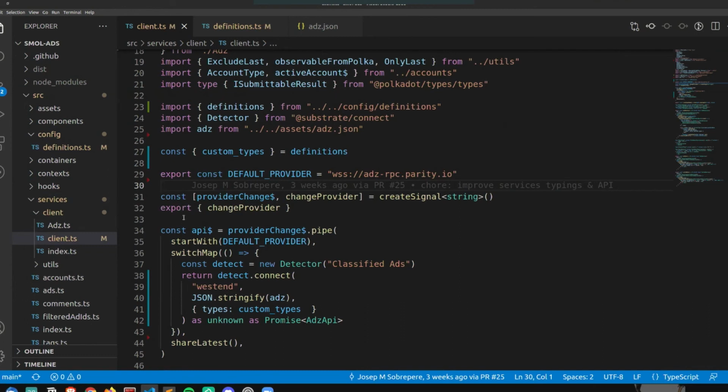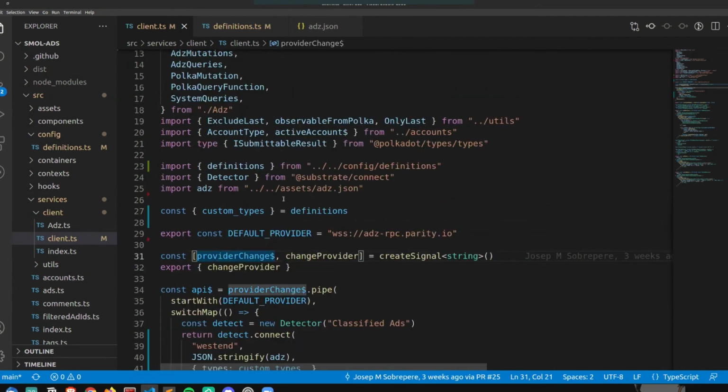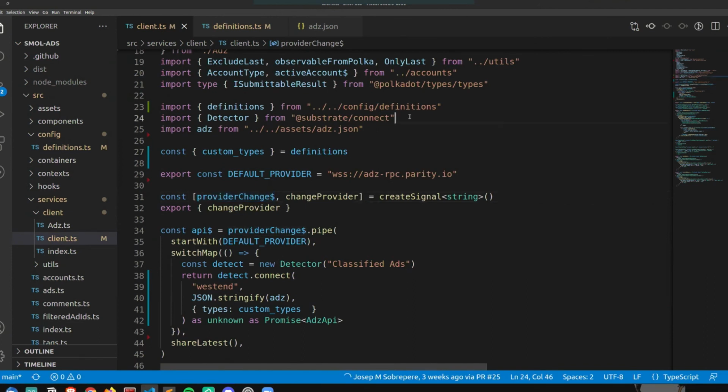With this service layer, we hide the domain logic from the application. So in this service layer, we are importing the definitions, the custom types, the parachain spec, and the detector class from Substrate Connect.